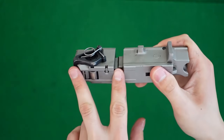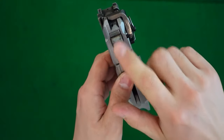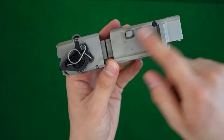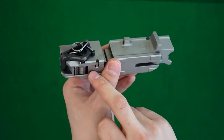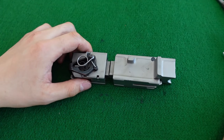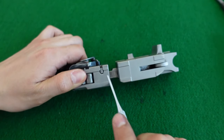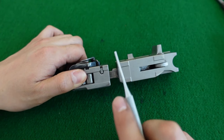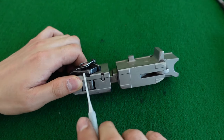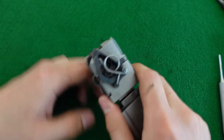The bolt group consists of the bolt head, which has the ejector and cartridge holder assembly as well as the roller and roller bearing elements. The bolt carrier itself houses the firing pin as well as the wedge inserts. For bolt assembly, the regular field strip procedure is to separate the bolt head from the bolt body by removing the cross key, but in the case of extensive disassembly it's actually easier to work on the bolt head with the bolt carrier still on — it gives me something to grab onto.